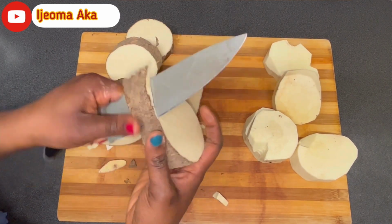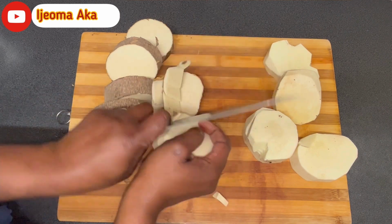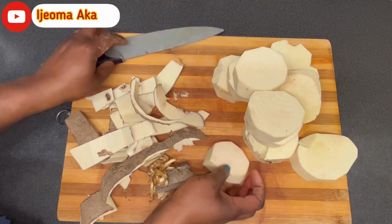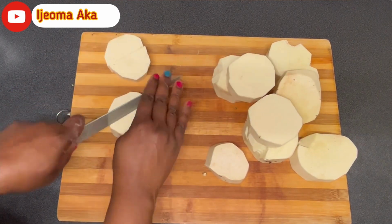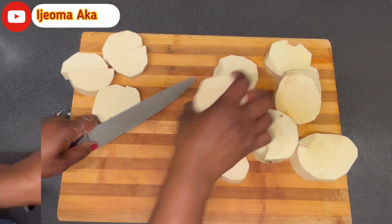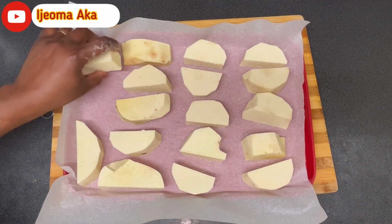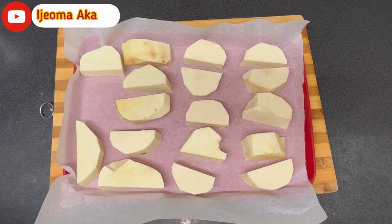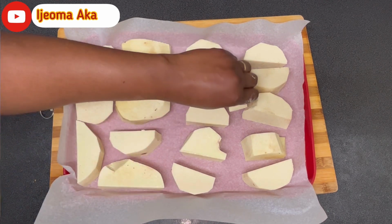I don't know the kind of yam they sell for us here abroad. The moment you buy yam from the shop, even if you don't put a knife on it, you keep it aside, it gets spoiled. Guys, ever since I discovered this method, I have enjoyed yam. I no longer throw my yams away. So I just cut it to the size I want it to be, and then I put it in my tray, I put it in the freezer and allow it to get blocked.